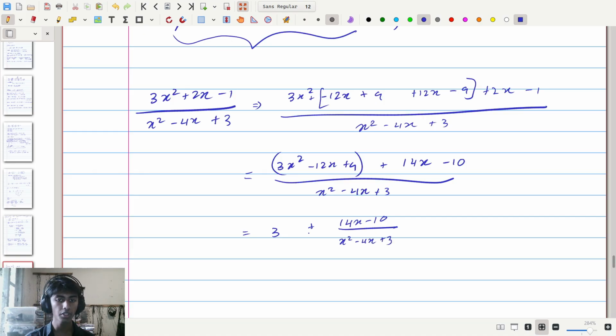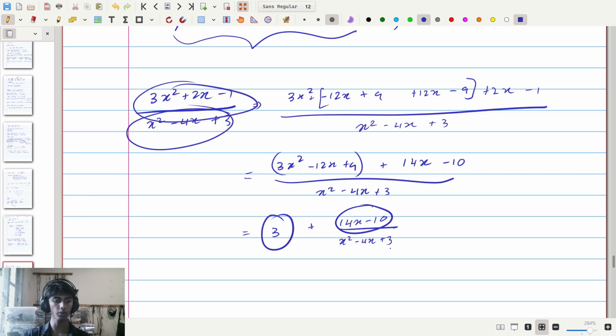But now we run into the issue where the order of the numerator is less than the order of the denominator, meaning there's no more x squared minus 4x plus 3's which we could possibly pull out of the numerator. So we can see clearly the order of the quotient is 0 in this case, and the order of the remainder is less than the order of the numerator, or you could say less than the order of the denominator also. It's still true.